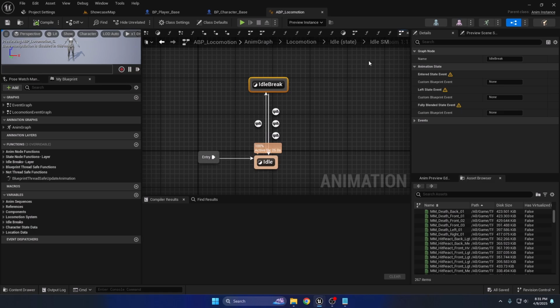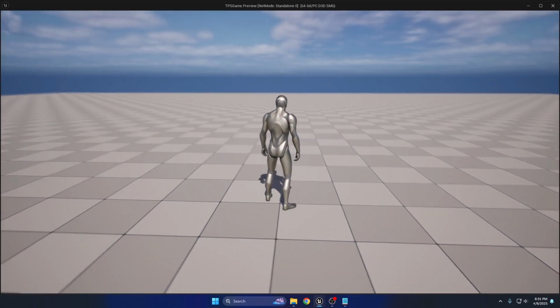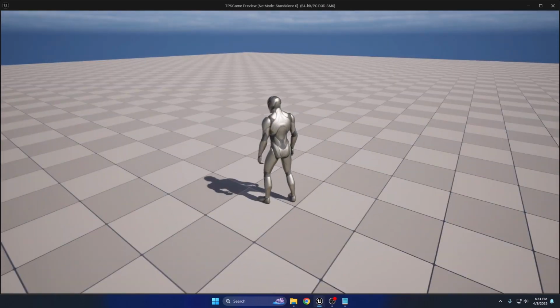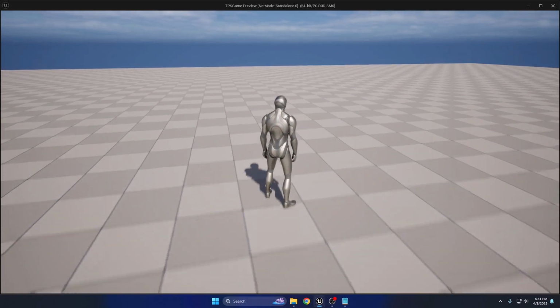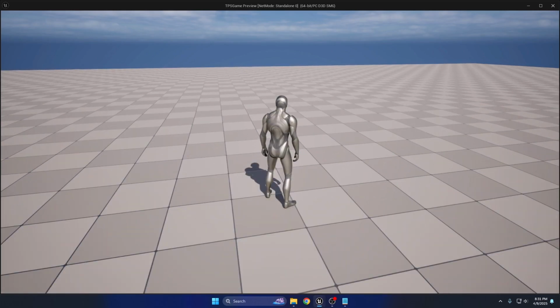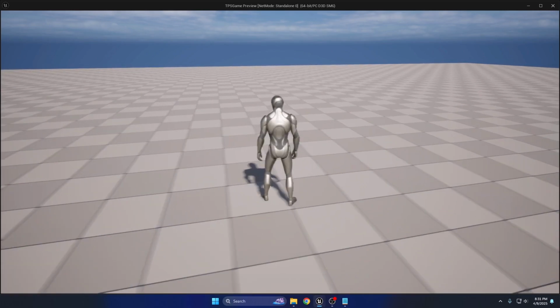Now I think we are almost done with this idle animation setup, and then maybe we can add some cycle animation to our project, because for now it is just an idle character, and even if I try to move it, it simply slides through the ground, which is not quite good.